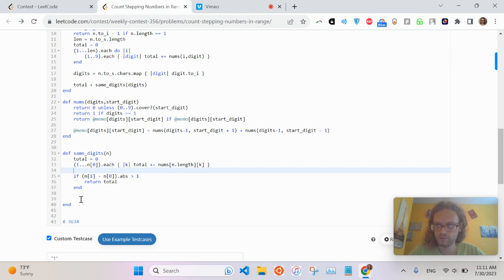Okay. Return total, but otherwise I would do total plus equals. So now I'm going to do... So it could be going higher or lower.